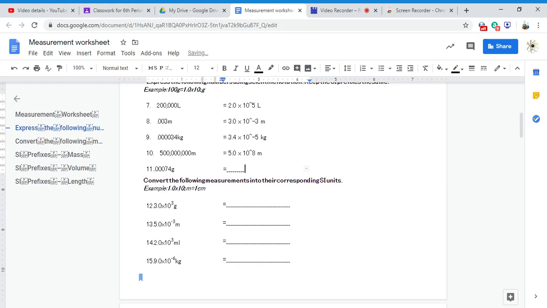Last one. Pause and work on it. It's your last chance to do one on your own. All right, our whole number is 7.4 times 10, and our caret, and our minus, because we've got a decimal number this time. Cursor goes where the decimal is. 1, 2, 3, 4. So 10 to the negative 4th grams.